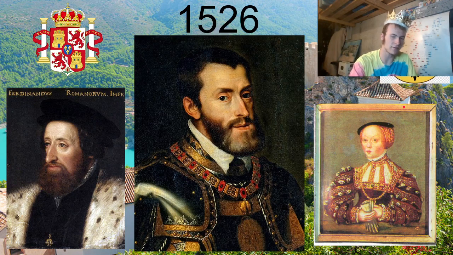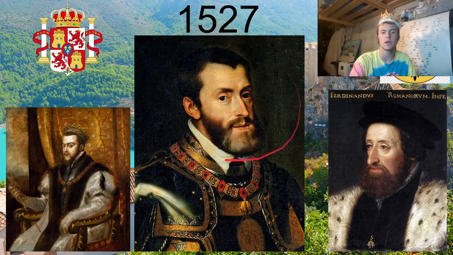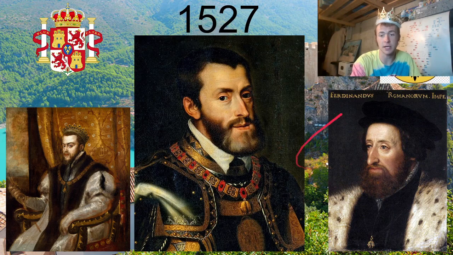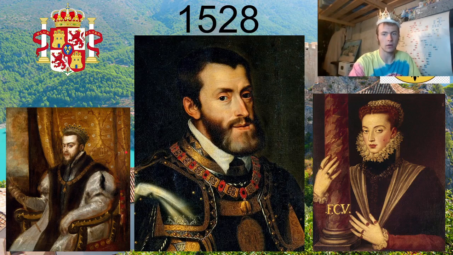Now, in 1527, those things changed because Carlos I has a son named Felipe in 1527. Now, this guy will eventually become king of Spain upon the death of his father, and you'll see what happens here, which bumps Ferdinand, his brother, down to second in line to the throne. So Felipe, known as Philip II, is now the heir apparent to Carlos I.